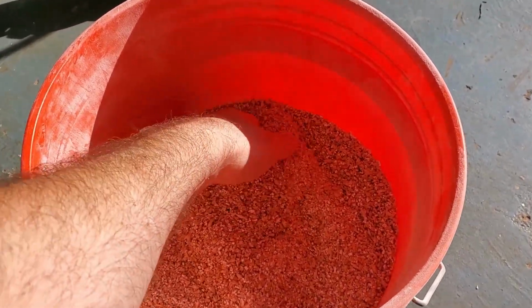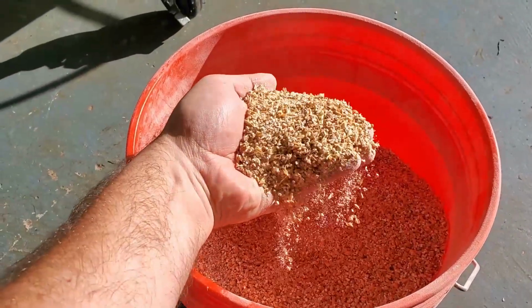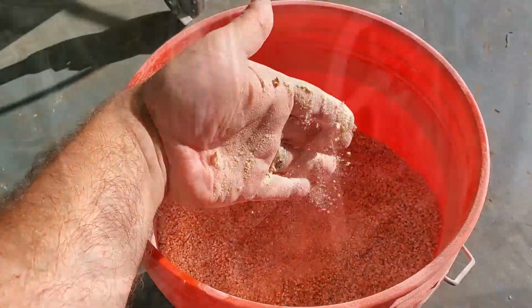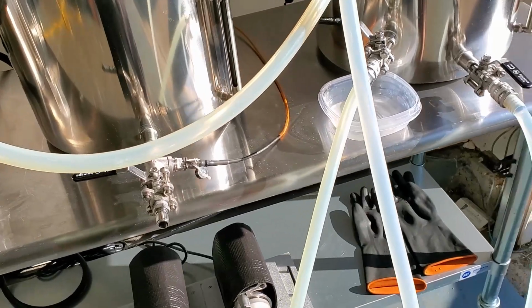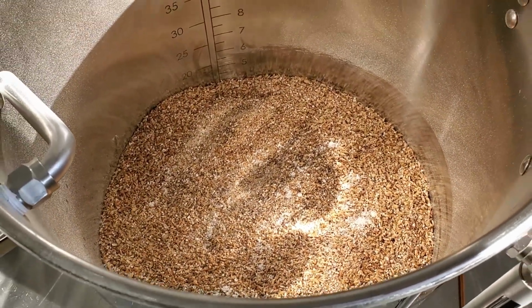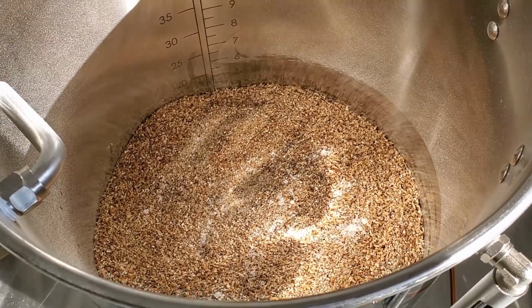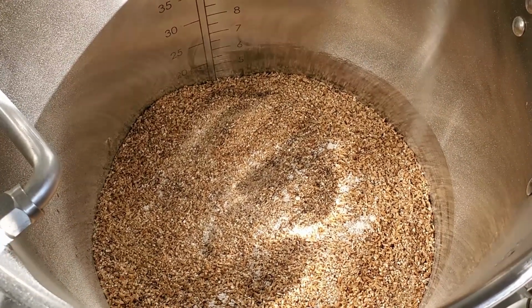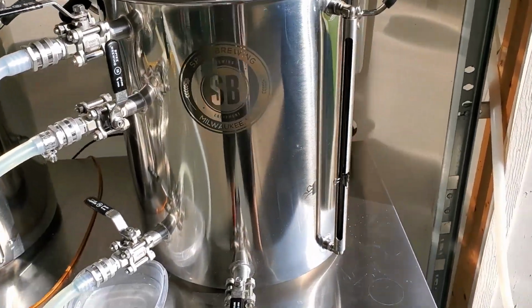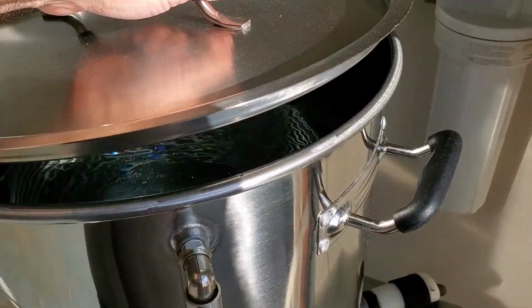Just readjusted the mill. It's been a while since I've done that, so got a good crush there. Alright, just got some of the hoses set up here. And I kind of liked doing this last time, so I'm going to do it again, where I put all the grains in the mash tun and the brewing salts up front, and we're just waiting for this hot liquor tank to come up to temp.